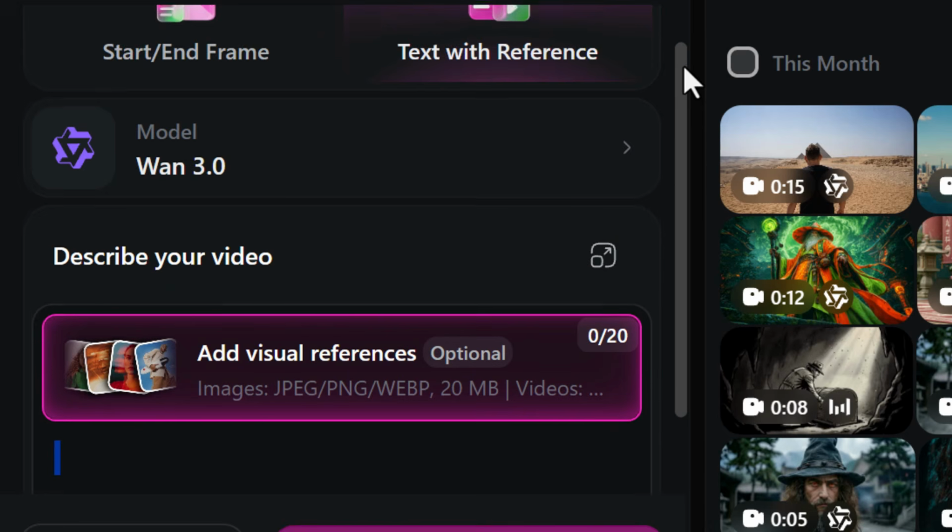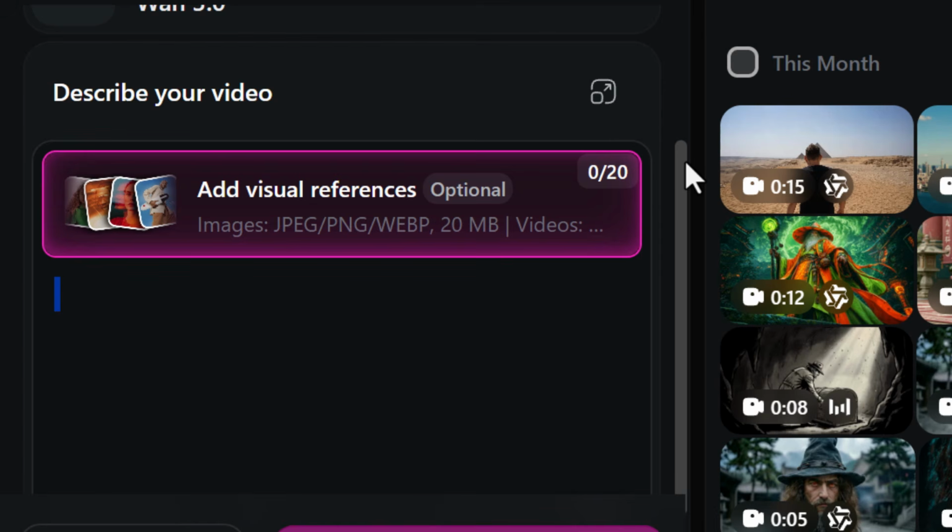Now, recently when I covered Seedance 2.5, I mentioned how it handles multimodal references, the ability to upload things like images into the prompt area to use as references within your video. Now, with Seedance 2.5, you can use up to 50 references. So WAN doesn't go quite that far, but you can add up to 20 images or references into your prompt, and it handles them really quite well.